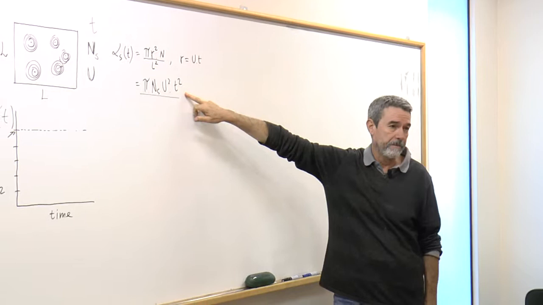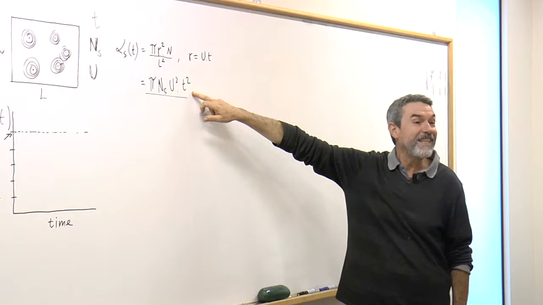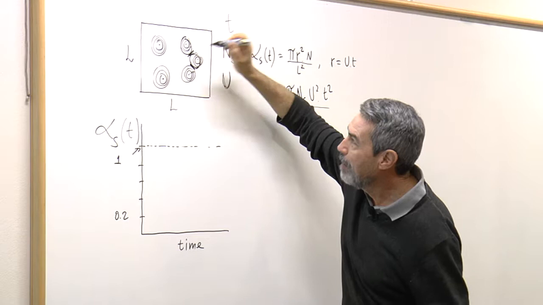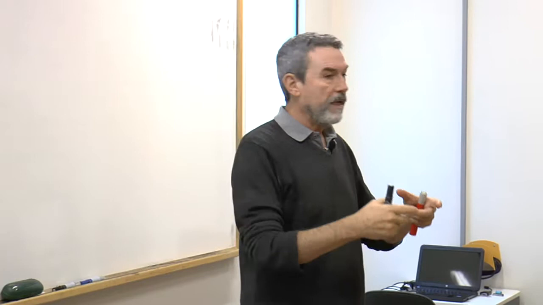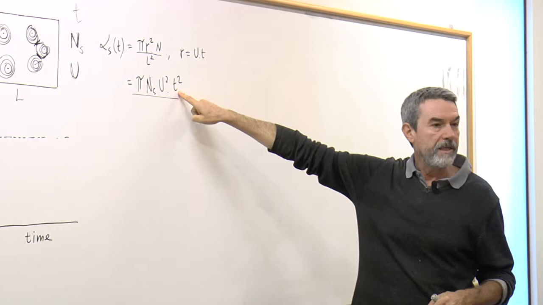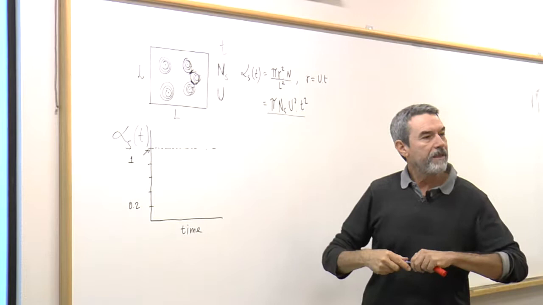But this expression has a problem. What's the problem with this expression here? The crystals never reach each other. It does not take into account the fact that at some stage these fronts will meet each other and have to stop. This very simple calculation assumes that one particle can grow inside the other particle. So the net result is that it always grows with time and never stops. If we plot the evolution of the fraction crystallized with time, it goes over one and actually goes to infinity.